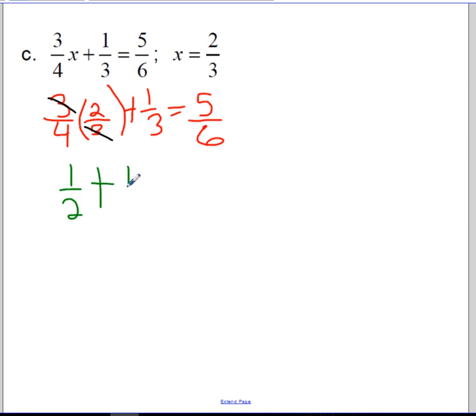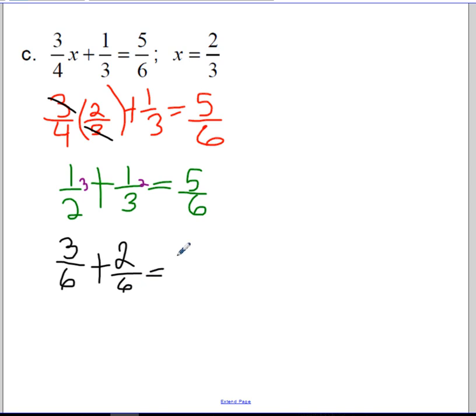And we're adding 1/3 to see if it equals 5/6. Well, we need a common denominator, and 2 times 3 is 6, so let's turn it into 6. So this one's times 3 to get to 6. This one's times 2 to get to 6. And so 1 times 3 will be our 3, and 2 times 3 gives us our 6, plus 1 times 2 is 2, and 3 times 2 is 6. So we get 3/6 plus 2/6 equals 5/6, which is true. 5/6 equals 5/6.